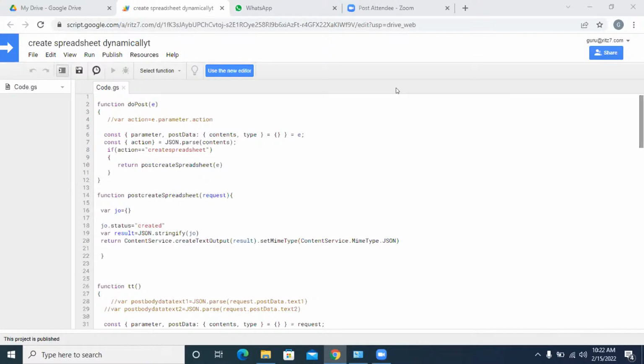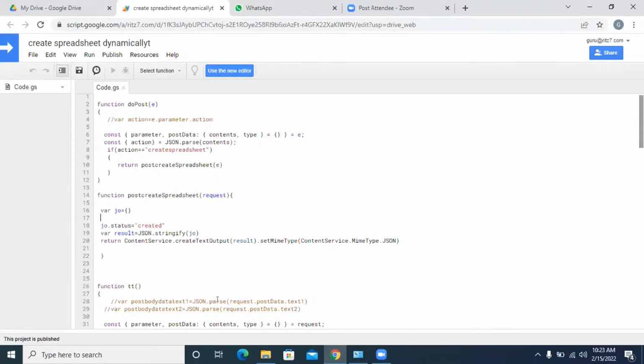We have the keys, we have the values. Guru, the second function that you have written is just to get the status, is it? To get the status only. That's also not working.